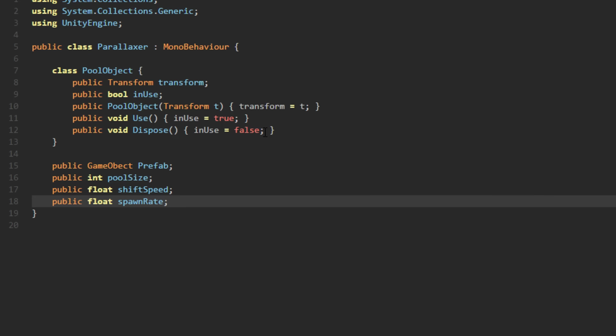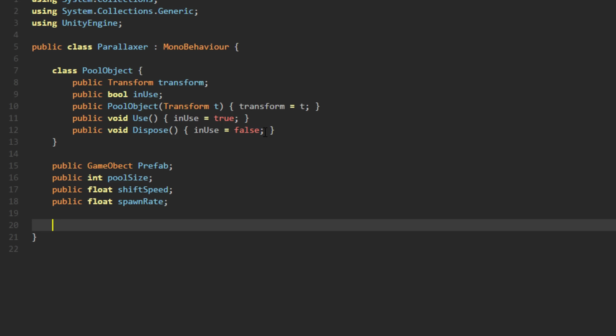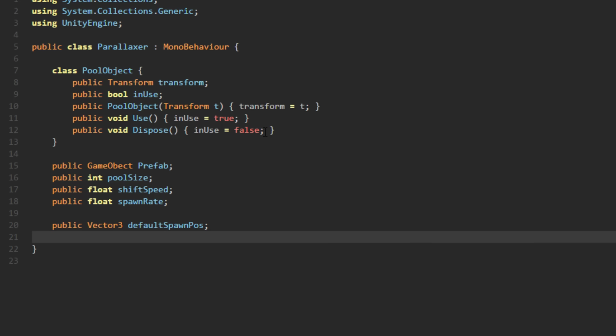We'll also have to have some position information. So what's the default spawn position? So public vector3 default spawn position. How about whether or not we want to spawn immediately? So if you're familiar with the Shuriken particle system in Unity, they have a boolean called prewarm, and that basically means whenever you press start, the particles are already taking the shape that they need to take.